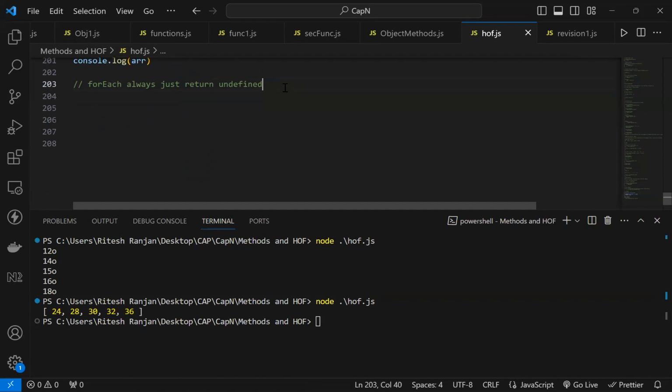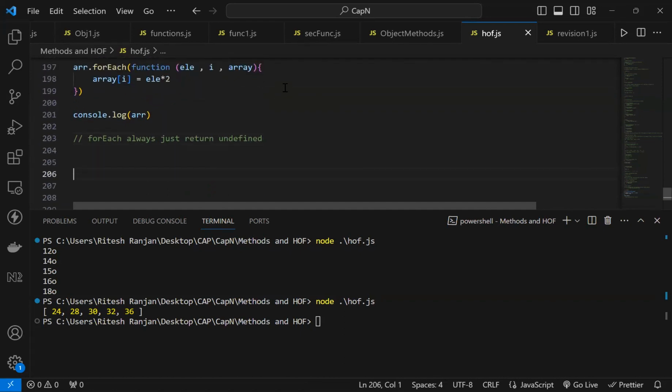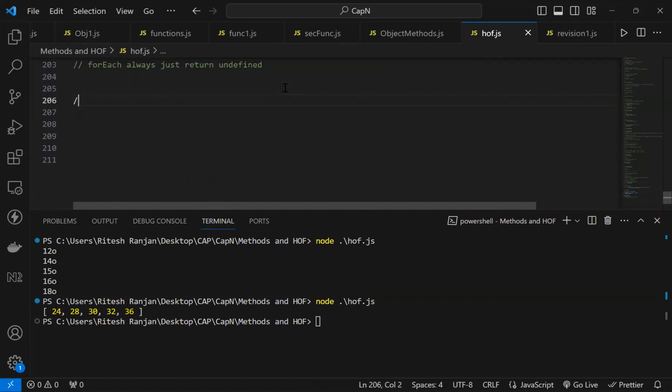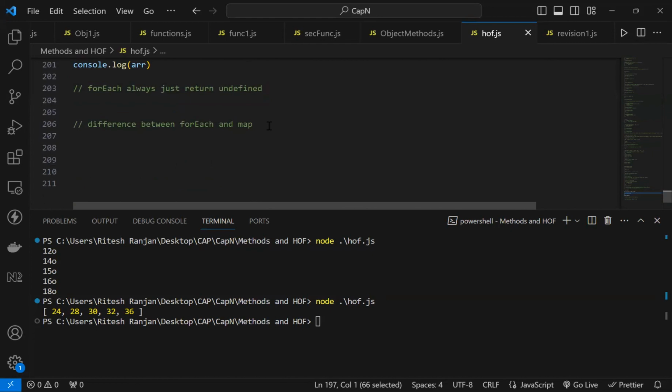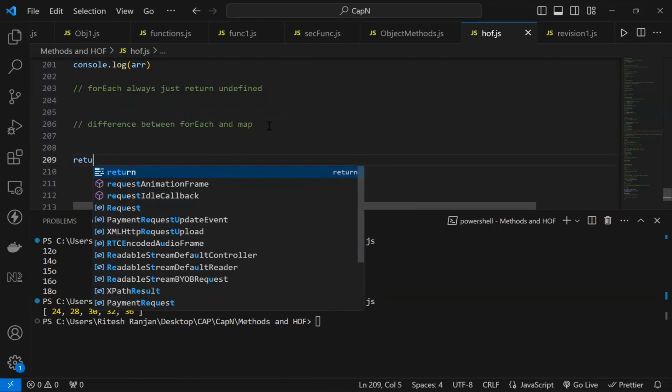So there are two major differences between forEach and map. Let's write the difference between forEach and map. It's clear that both forEach and map do the exact same thing, iterating over an array. There is just a difference in the return statement.